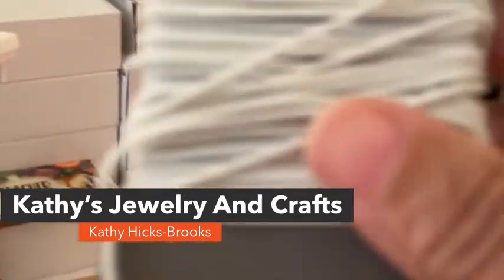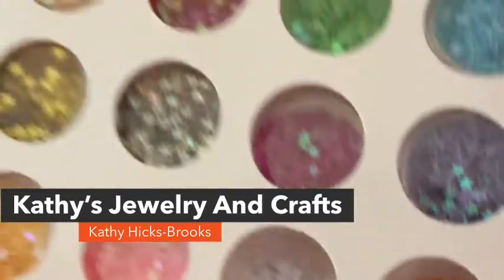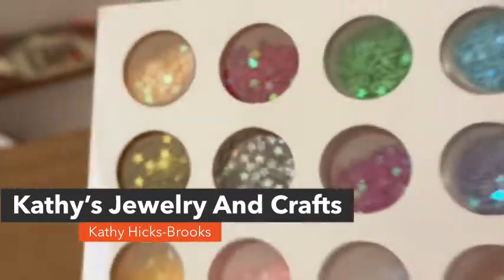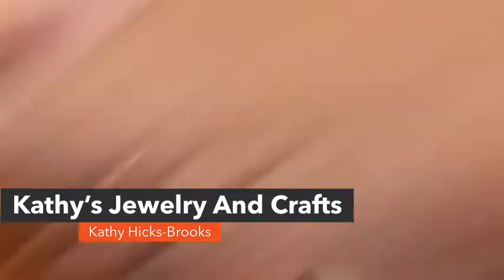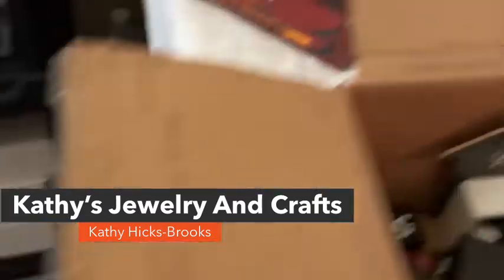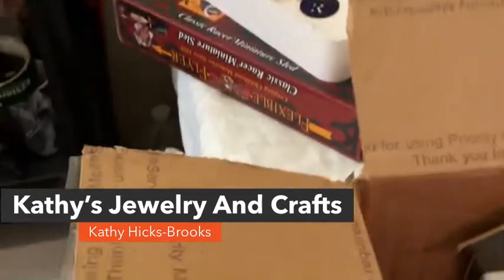There was some stretchy cord. There were some little smiley faces, but I'm going to make shoe charms out of those. There was a thing full of little stars in different colors. There were a couple of keychains that somebody had made — I've actually made these before too, they're really cute. Some ribbon, a nice gift box, an electric pencil sharpener which I really needed — I didn't have one.